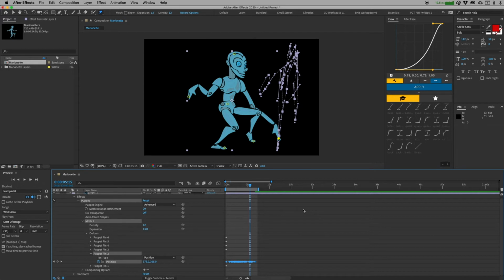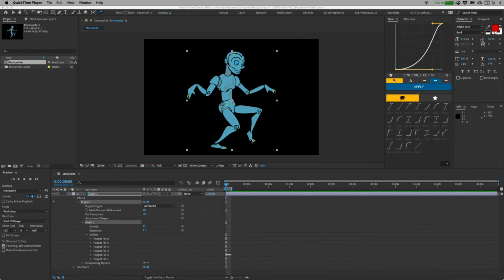One other thing I want to show you is that see how this arm is going behind the knee? You can actually control what goes behind or in front of what by, let's see, where is it? The puppet overlap pin tool. There's also a starch tool and some other more advanced things. I want to show you how the overlap tool works right now.